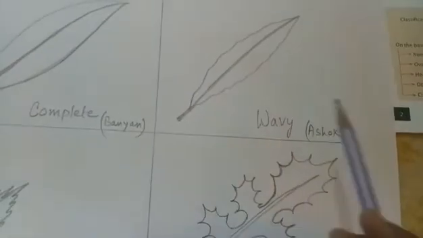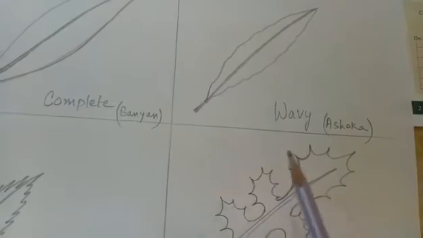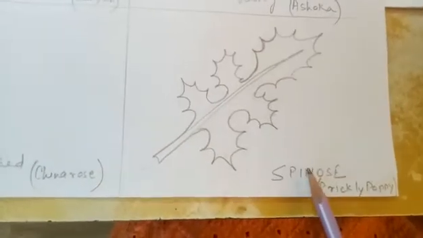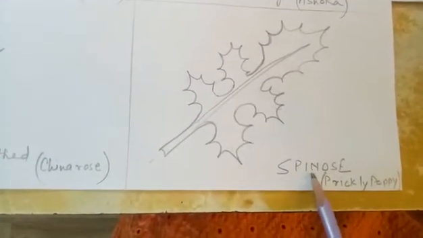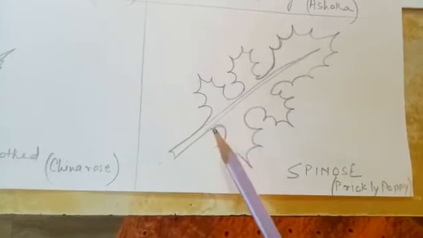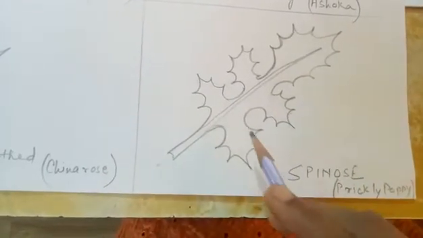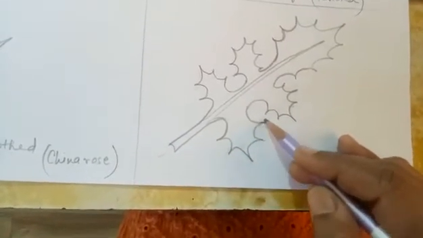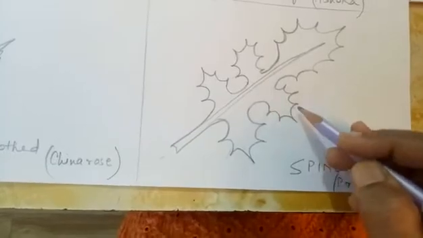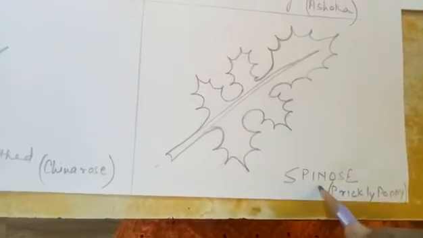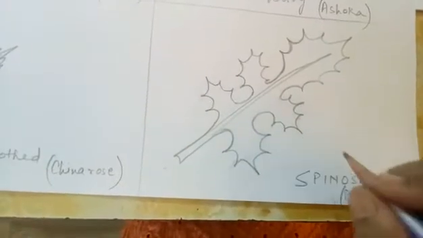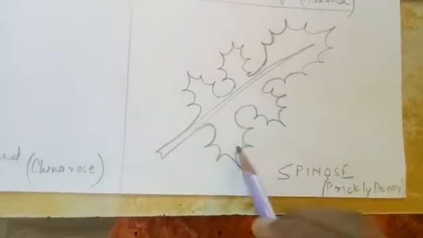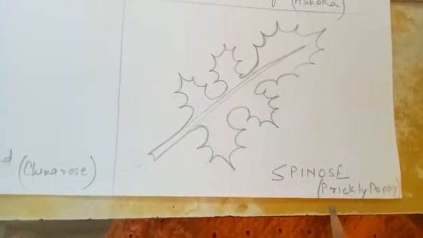If you have in your home or beside your home, you can see this. Last one is spinos. Spinos means the leaf which has spine. This leaf, see this leaf, prickly purple leaf of prickly poppy. The margin of leaves have spines. The margin of the leaf has spines. That's why it is called spinos. Spine means what? Needle-like structure, which can prick. Which can prick in our body or soft objects. That's why the name of the plant is prickly poppy.